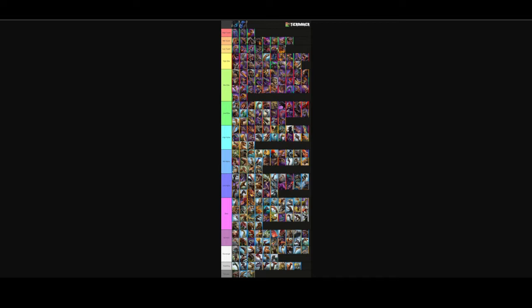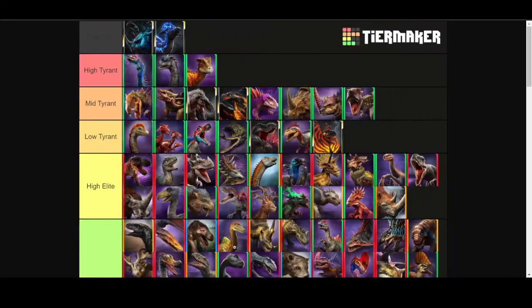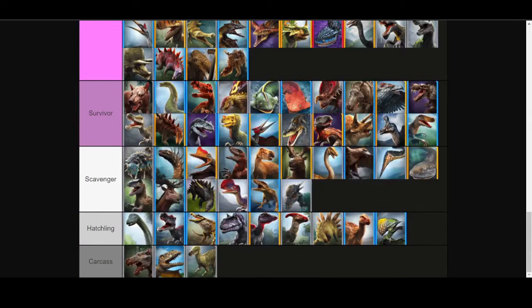But, we're doing a 2.7 tier list video. Well, we're making a series of 2.7 tier list videos. I did a poll on the Discord about if we should start from the top and go down, or start from the bottom and go up. And it was a near unanimous decision for starting at the bottom and going up.